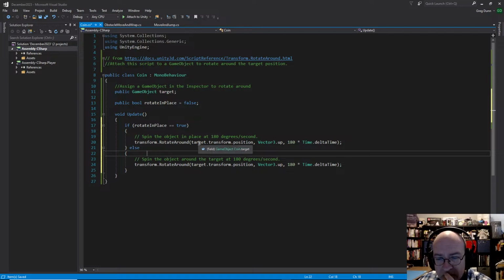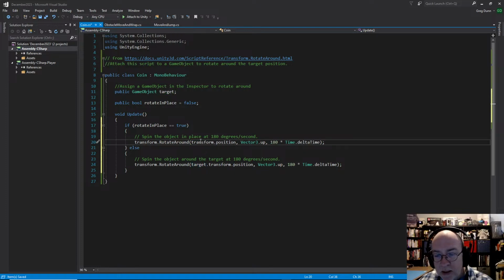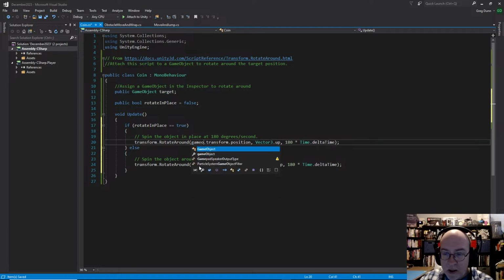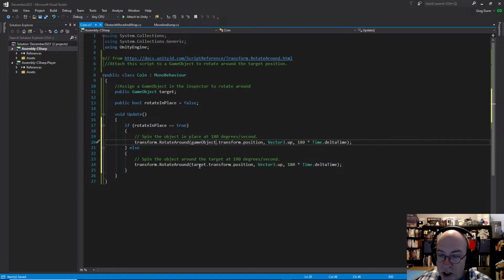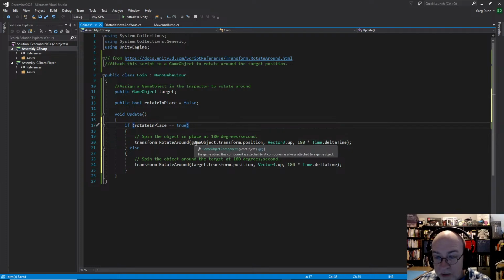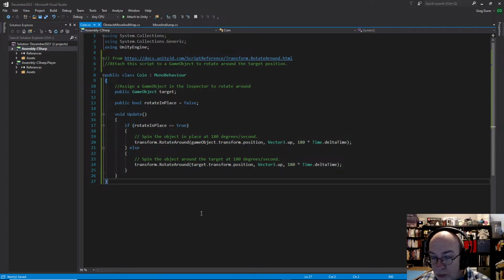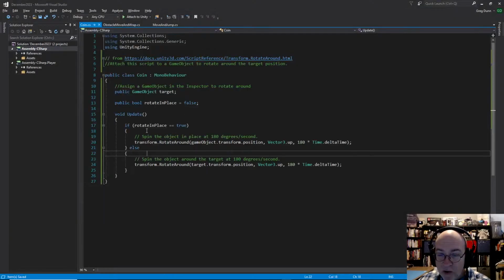I could probably just delete this and that would work, but to be a little bit cleaner, I'm going to do gameObject with a lowercase g, which is the game object the component is attached to. And so now, rather than an external item that it's getting from this, it is going to rotate in position around itself if that box is checked.